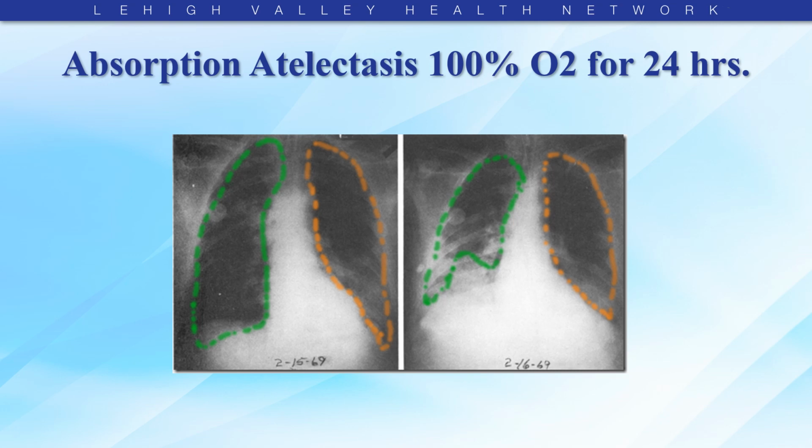So my rule of thumb is I try to put no patients on 100%. The only time I would use 100% is maybe during a cardiac resuscitation for a short period of time, but not on any ventilated patients, because once you put them on 100%, you are now shutting off the alveolus. Even though you have PEEP that can stabilize the alveolus to a point, you're still going to get this absorption atelectasis.